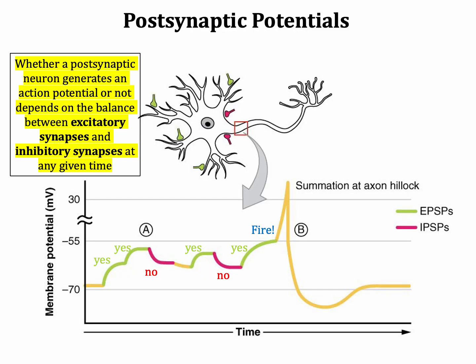Whether or not a postsynaptic neuron generates an action potential really depends on a balance of excitatory and inhibitory postsynaptic potentials. This area of the graph represents different types of graded potentials occurring on the postsynaptic neuron. The stimulus has to be strong enough to reach that threshold voltage to actually cause an action potential. So leading up to it can be a mixed bag of yes and no, excitatory and inhibitory. And if that stimulus is just strong enough, then it will generate a nerve impulse.